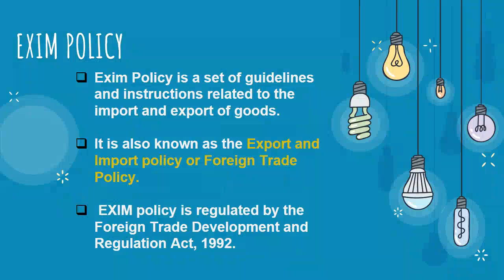EXIM policy mainly concerns exports and imports in a country. EXIM policy is a set of guidelines and instructions related to the import and export of goods. It is known as the export and import policy or foreign trade policy. It is regulated by the Foreign Trade Development and Regulation Act 1992.